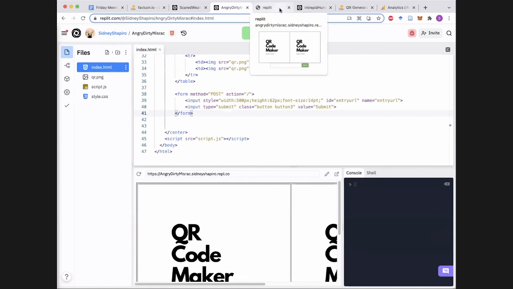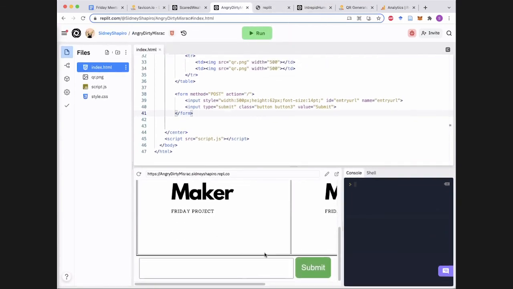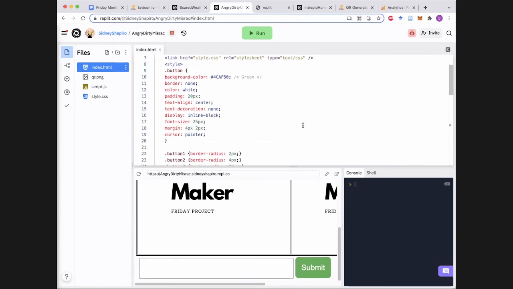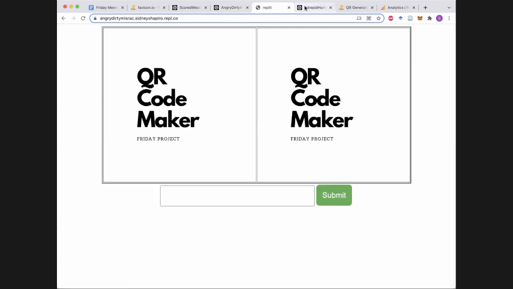Then we built the website. So the website part we did first, we looked at the borders, we used tables, we did a little CSS to make it bigger. And of course you could change the color of the button. You could change basically anything that you want to put together. This one is green, but if you want, you can grab it and change it to something else. This is what the website looked like without any of the functionality.